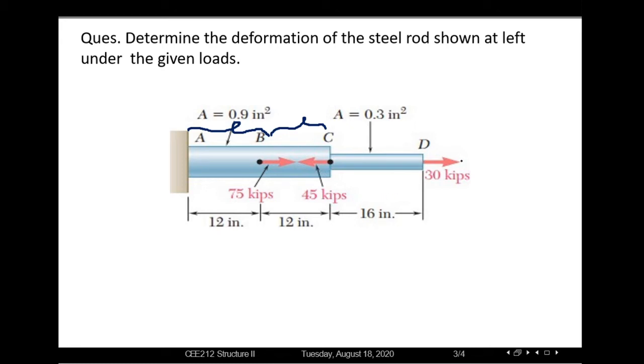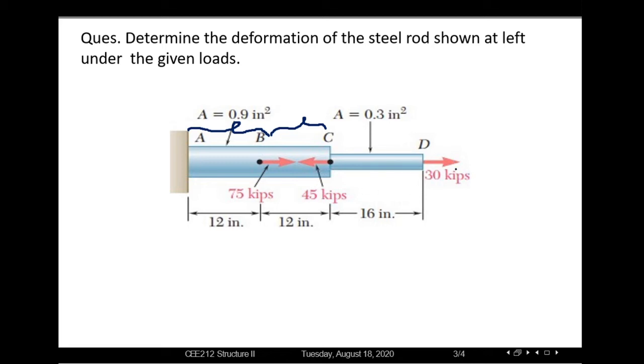Accordingly, here we can see that there are three loads acting, and these three loads are mainly axial loads. We know from the internal force lecture that there are three types of force: one is axial force, another is shear force, and another type is bending moment. Here we can see only the axial loads, and in this lecture we will calculate the deformation due to the axial loads only. So we can see here three axial loads and three segments. The first axial load is 30 kips, the second is 45 kips, and the third is 75 kips.